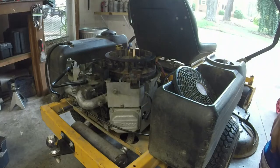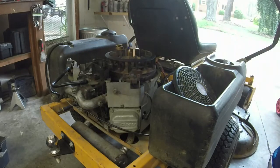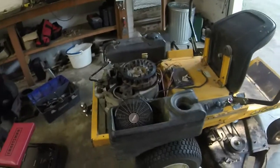It doesn't want to pick up from low RPM, so it may just have a little bit of clogged in the top jets, which is an easy fix before I even put the cover back on. We'll see. I'm going to do a little bit more investigating, but at least it's not running rich anymore, so that's good. Alright guys, I think I got it.